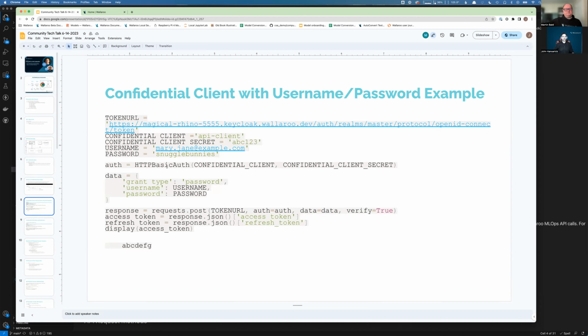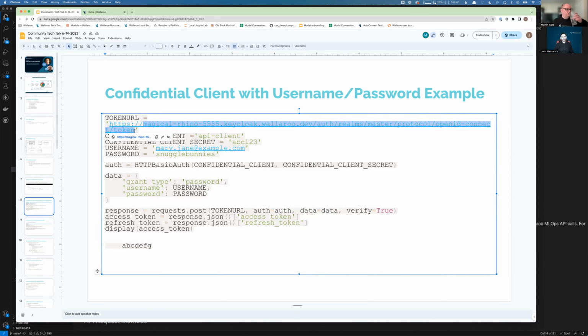So first, here's some code. We're saying, hey, here's where I'm connecting. In this case, we're talking to the Keycloak service in Walroo, which I believe is another open source service that you can use. We're saying, hey, I know this secret, I know its credentials, and now I am, in this case, Mary Jane.